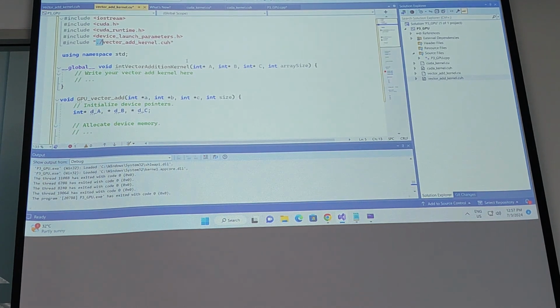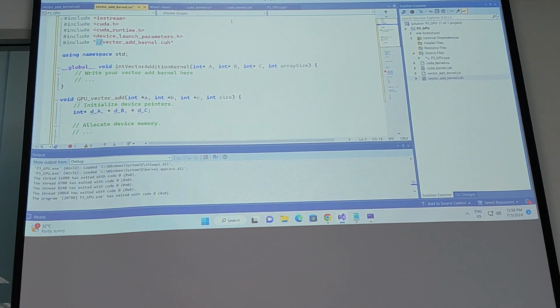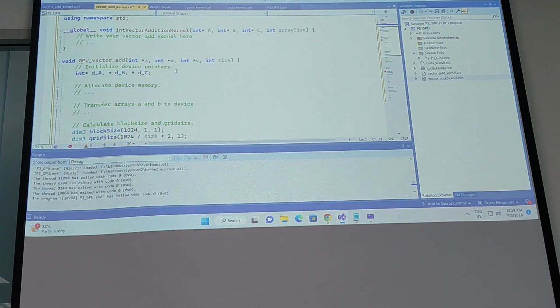You need to be sure because you might have the same name in different folders, and that can be a problem. If the compiler cannot find it in the current folder, it may go and look somewhere else and include the wrong one, right? So this actually solves a lot of problems, because if it is not inside the current folder, it will generate an error and you know something is wrong. Okay, so I added it already.